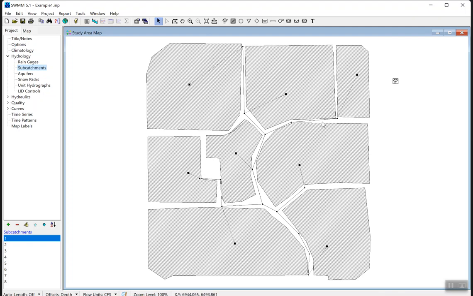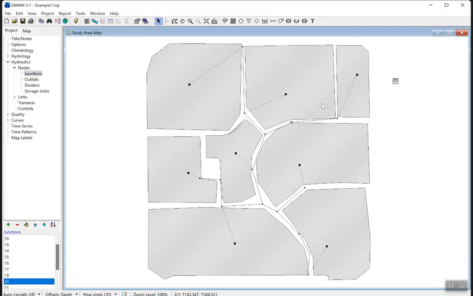And the third component should be the junctions, which are the points where the water is disposed. Like this area here disposes its water to this point, this area to that point. So the junctions are the points where the water is dropped. They do not have any other major importance. They only collect water. And of course we have the last component, which is the conduit component.